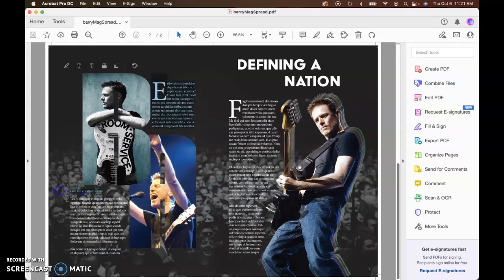So definitely delete this, maybe make this come up here, and then maybe add in a couple more lines, because you probably want these boxes to be lining up with each other. This defining a nation, I like this headline. I just would work on maybe a font pair. And maybe make defining bigger than nation, or make nation bigger than defining. Work with some contrast between it to make it have more visual appeal, I guess.